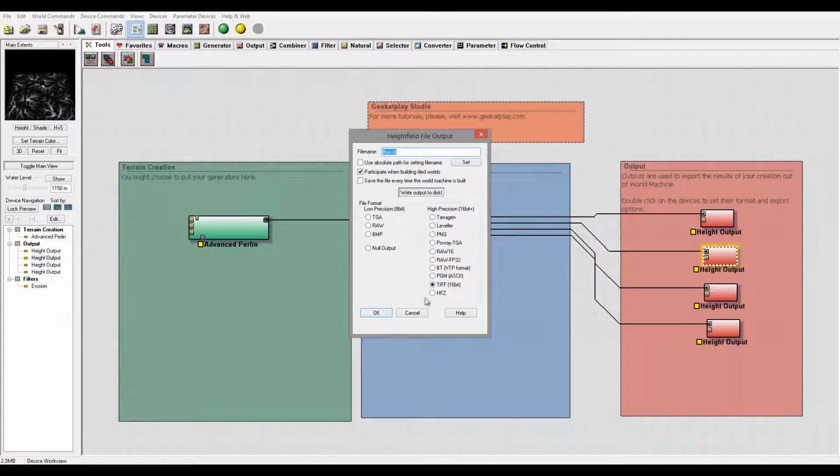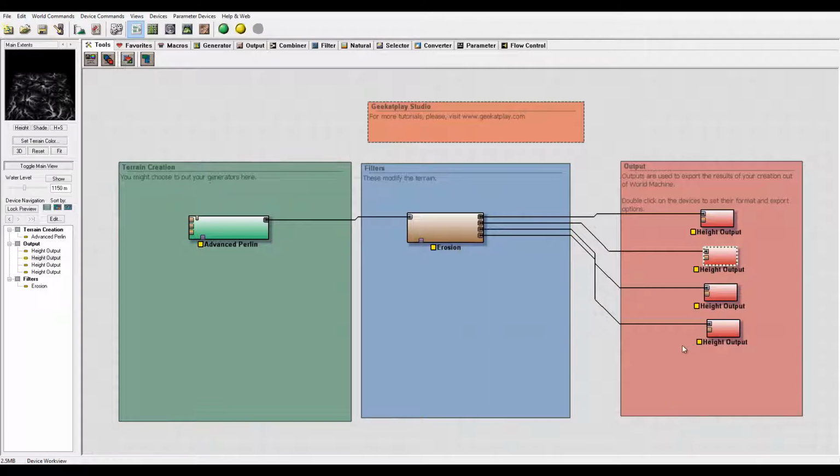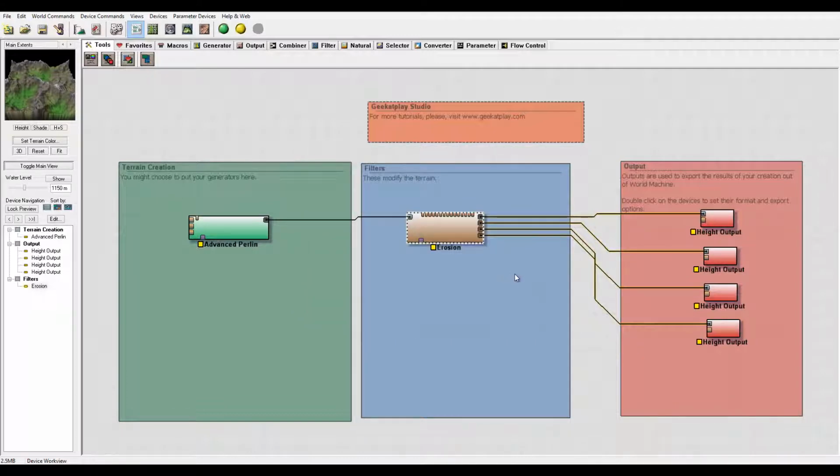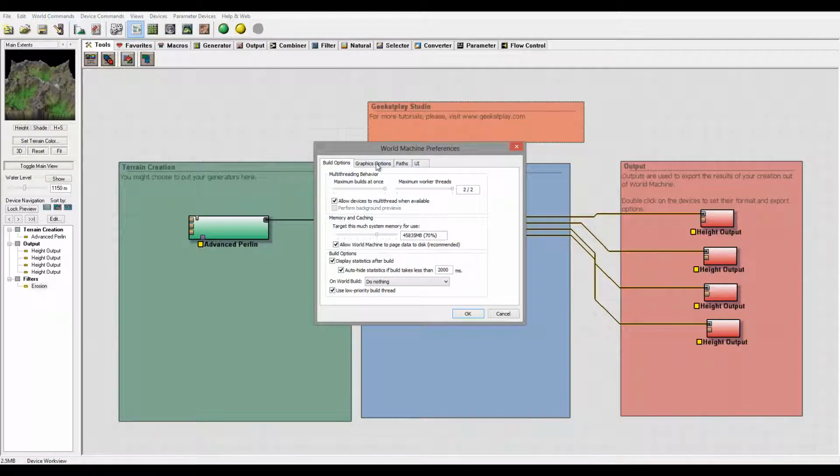As well, for example, these outputs I set up as TIFF files, and I preset some names. Just like normally, you set up your project. This includes you can go inside and set up the erosion method or all other detailed information. After you're done, you need to go and save in your preferences.